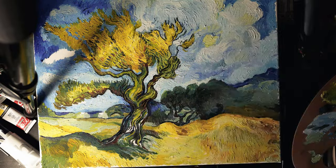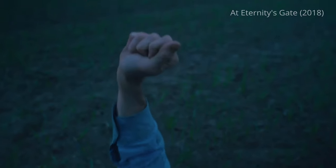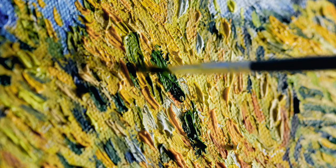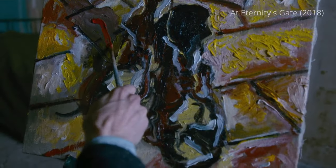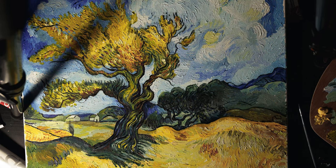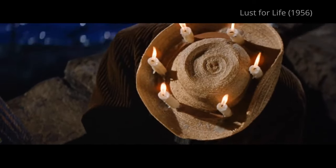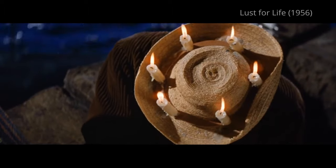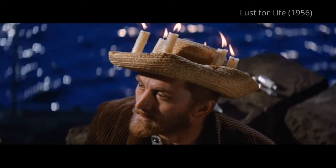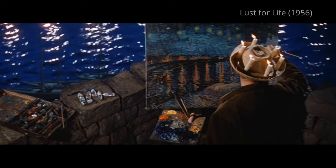In his letters to his brother Theo, Van Gogh wrote: 'What am I in the eyes of most people? A zero, a weirdo, an unpleasant person, someone who has no position in society and never will have one — in short, a nobody. I want to show with my work what lies in the heart of this weirdo, this nobody. I want to make drawings that would excite and touch people.' Henry Miller writes about him in his novel Plexus: 'His works are considered provocative — there is too much paint in them.' What a cruel irony that this wonderful discovery — the ultimate saturation of the canvas with color, pure blazing color — the dream of all genius painters, finally realized, turns out to be used against them.